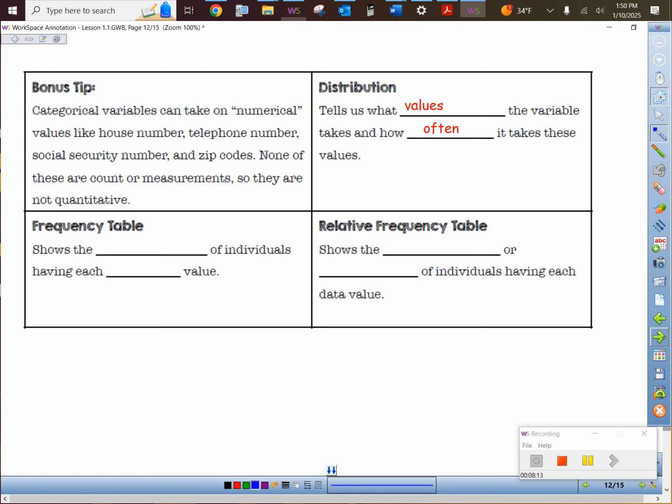So a frequency table shows the number of individuals having each data value. And then the relative frequency shows either the proportion or a percent.